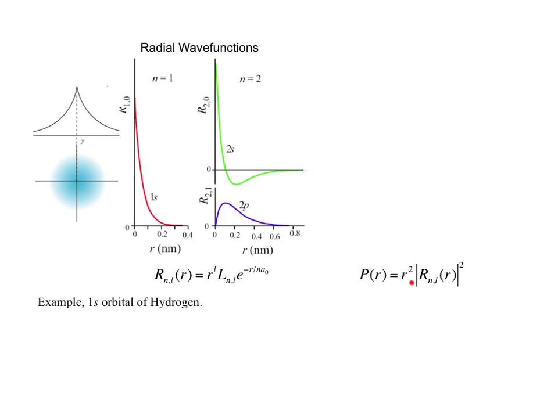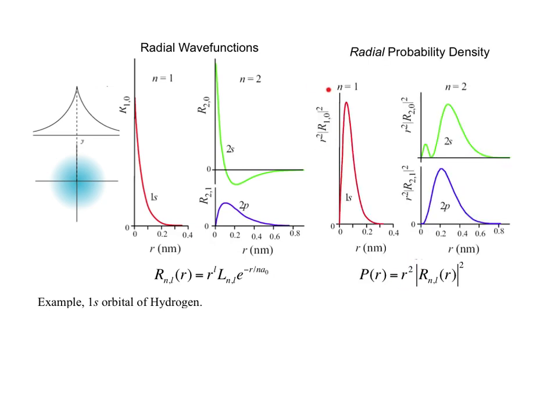While the square of the wave function gives the probability per unit volume, there is more volume at a given r for large r rather than at small r. Thus, the probability of finding the particle at a given r should be scaled with r squared. If we then plot r squared times the square of the radial function, we then get the radial probability density. We then have the probability of finding the electron at the nucleus small compared to other distances, and we also find a distance where you're most likely to find the electron.